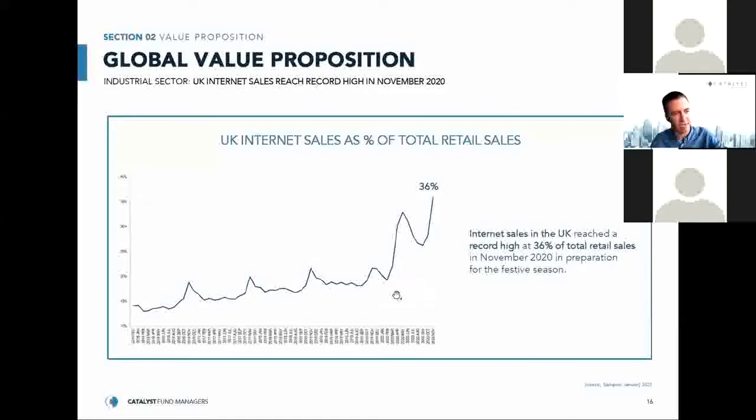Again, what does it mean for real estate? Bad for the owners of shopping malls and shopping centers. The other side of the coin, though, is really good for the owners of good quality, well-located industrial and logistics space. When we look at e-commerce and the amount of logistics space that's required to facilitate a sale in an online channel versus a store channel, it's a very different situation.